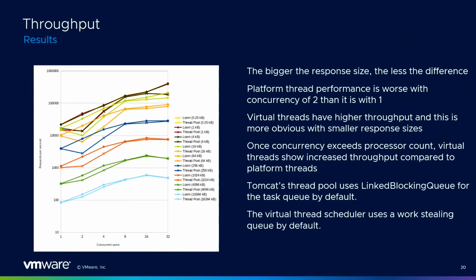We haven't got the full results here, but some informal testing I did indicated that once you become CPU bound, initially virtual threads handle that situation a little bit better. But once you increase the concurrency even more and put even more load on it, they come back together again. So if you're just slightly at the limits of your CPU, then virtual threads tend to be a bit better. But once you go a long way over, there's not that much difference between them.